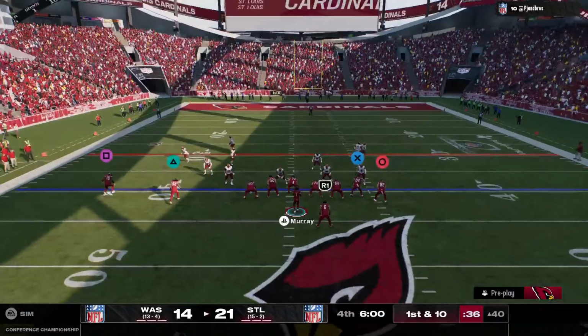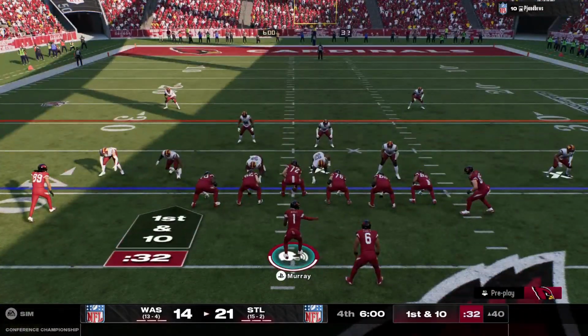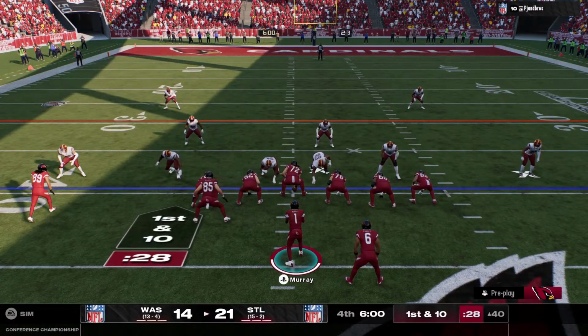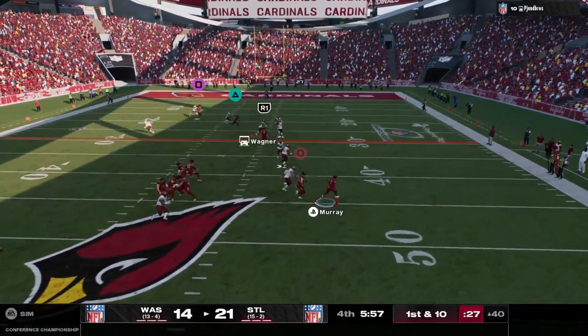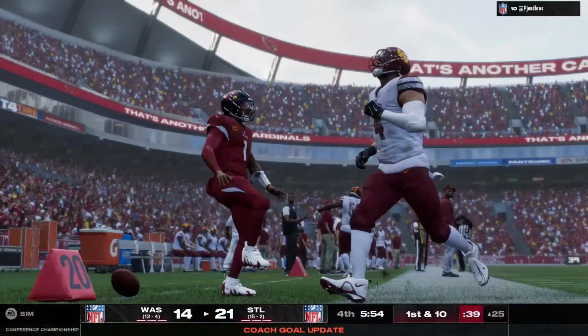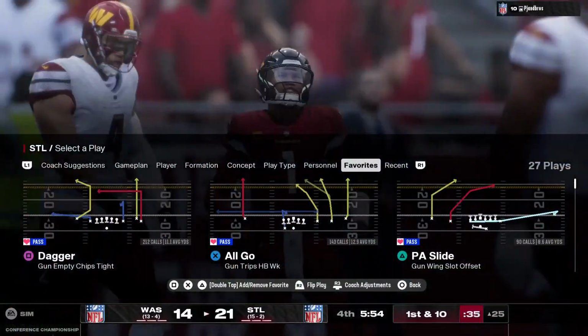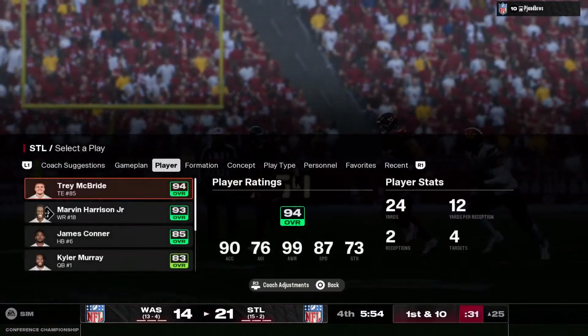New slated downs to approach here from the 40. They'll motion a tight end left. On 1st and 10, it's Murray. On the move, headed right. He's keeping it. And he's out of bounds right at the 25-yard line. Big gain, 14 on the play. And that's a Cardinals first down.